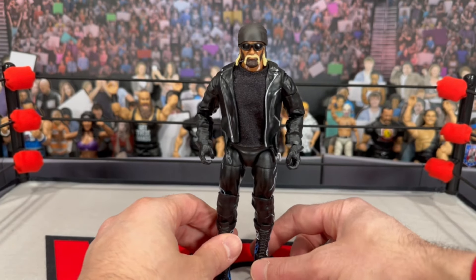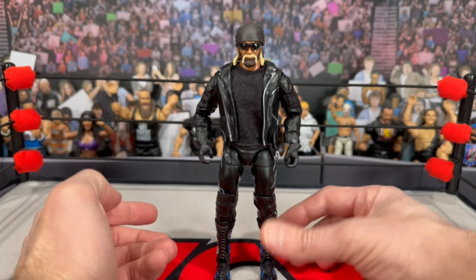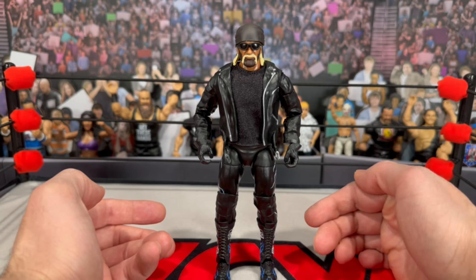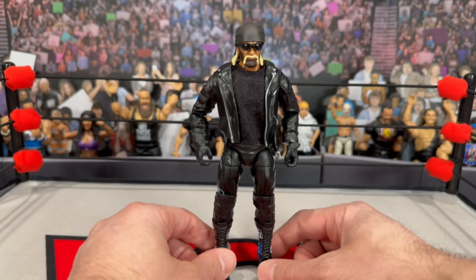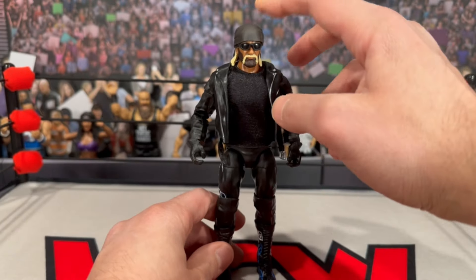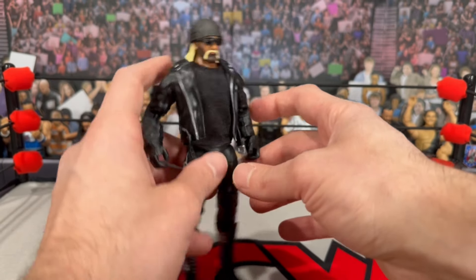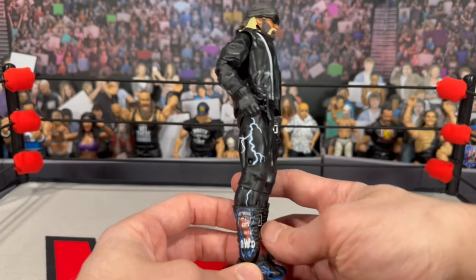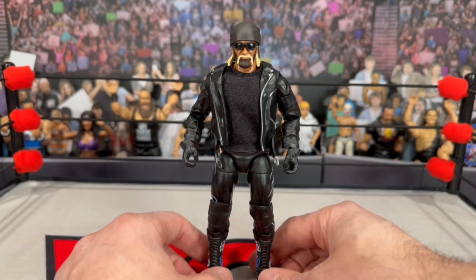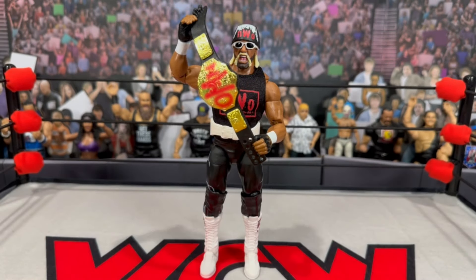This is a very simple fix-up — it's the Ultimate Greatest Hits Hollywood. This is why I purchase so many figures. I buy them to do these fun fix-ups, sometimes sell leftover parts to recoup some cost. The t-shirt underneath is the black sleeveless shirt from the Monday Night Wars Hollywood, same with the bandana and glasses. The jacket is the Monday Night Wars Ultimate Edition Roddy Piper, and the rest is just your standard Greatest Hits Hollywood Hogan. I may swap the boots or throw him on a motorcycle for display.